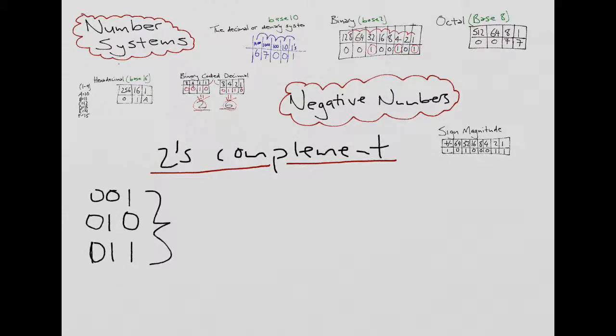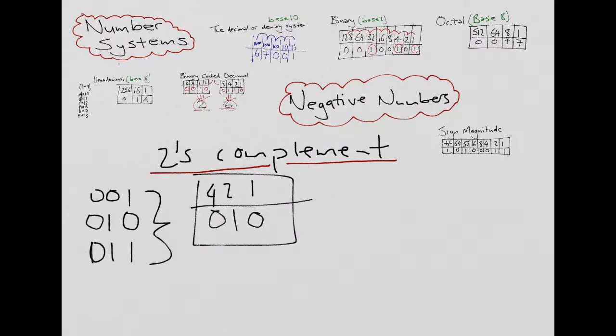So 2's complement, the first thing is we get the positive value. So if we want 2, we get 0, 1, 0, which is going to be the value 2. Obviously we've got a 1 here, 2 there and 4 up there if we want to draw it out that way. And then the first step we do now is we flip the bits, which basically means if it's a 1 we change it to a 0, if it's a 0 we change it to a 1. So we're flipping this round, so 0, 1, 0 is going to become 1, 0, 1. So you can see what's happening there, we flipped the 0 to a 1, we flipped the 1 to a 0, and we flipped the 0 to a 1.